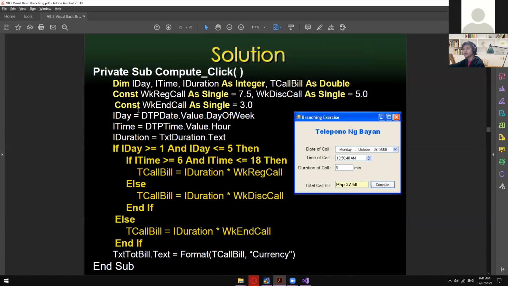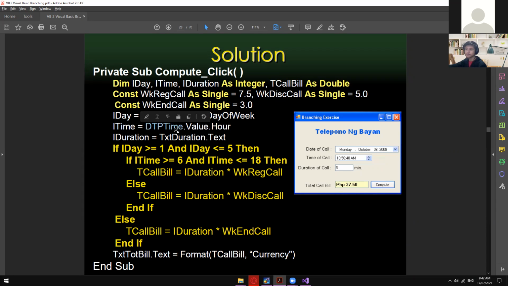So we have here the given code. This is already a working code. Just make this one work. You can copy the entire code and paste it on your own. Just make sure that the date time pickers are named correctly: this is DTP date, datetime picker 1, and the next one is datetime picker 2, which is DTP time, just for you to remove those errors.